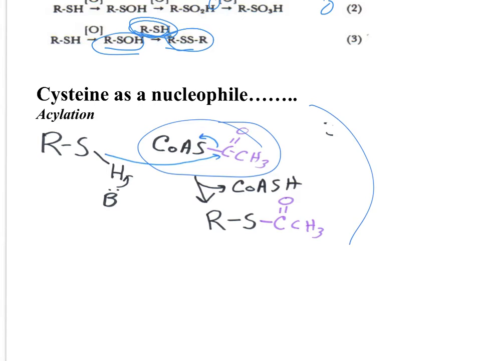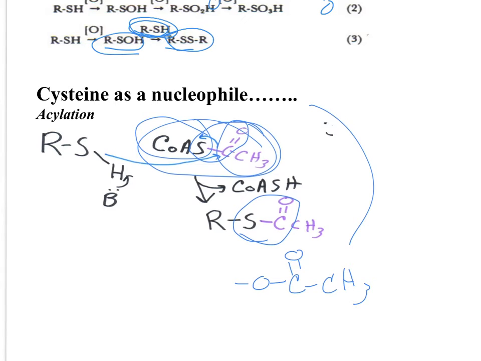But acetyl-CoA is an important molecule because it has these acetyl groups. And the way this works is coenzyme A is a really large molecule, and it actually turns out to be a pretty good leaving group. It's very stable by itself when it doesn't form this thiol ester group. This is called a thiol ester. So it's like an oxo ester, going back to your organic chemistry days, except just put an S in place there. So we have thiols and thiol esters.